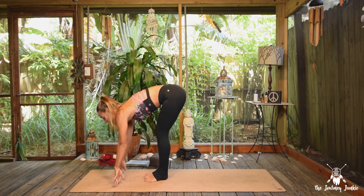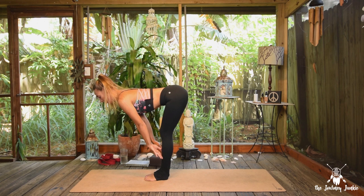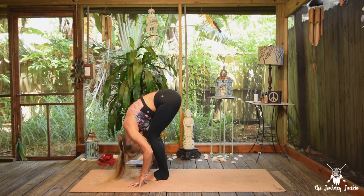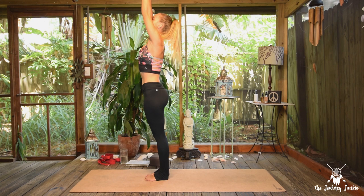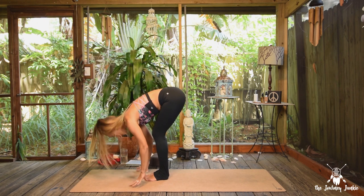Heel toe the feet together. Inhale, lift up halfway, flat back. Energy through the crown of the head. Exhale and fold. Inhale, rise all the way up. Sweep the hands out to the side. Palms touch overhead, grow tall, make space all throughout the spine and vertebra. Exhale, bend the knees, hands down through heart center, forward fold, Uttanasana.